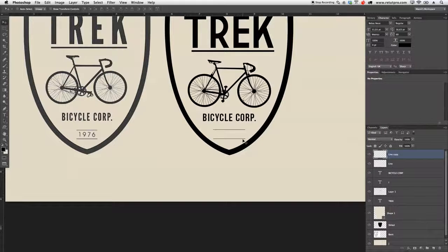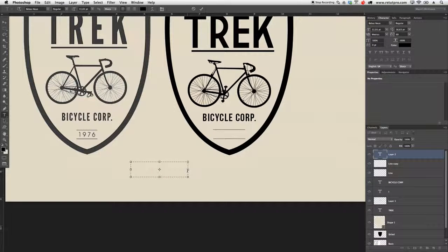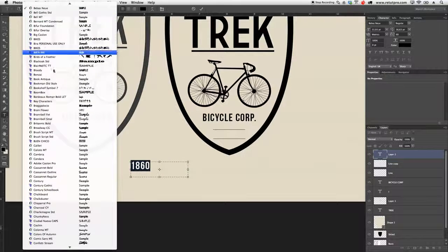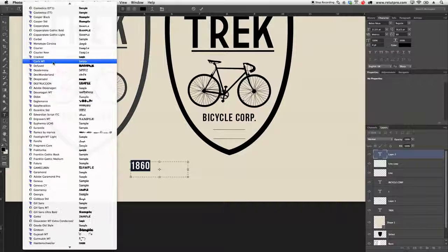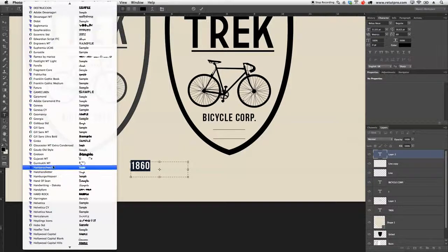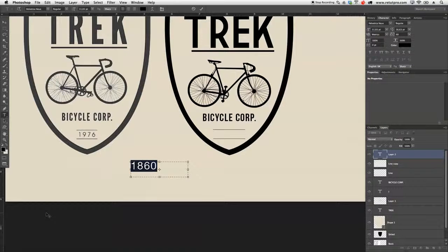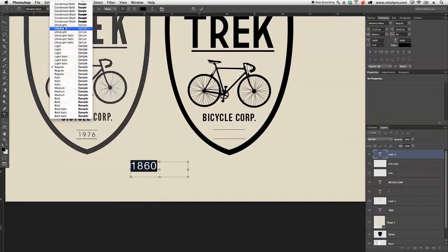Now what we're going to do is also take the text tool again, make a selection here, and I'm actually going to use a different year, so maybe 1860. Okay, select all of that, and again we're going to use our font Helvetica Neue. So pressing H on the keyboard brings you quicker to the fonts. So down here we have it. I'm going to select it, and as well I'm going to choose now a different font weight here, so basically ultra light, or maybe just light for the start.